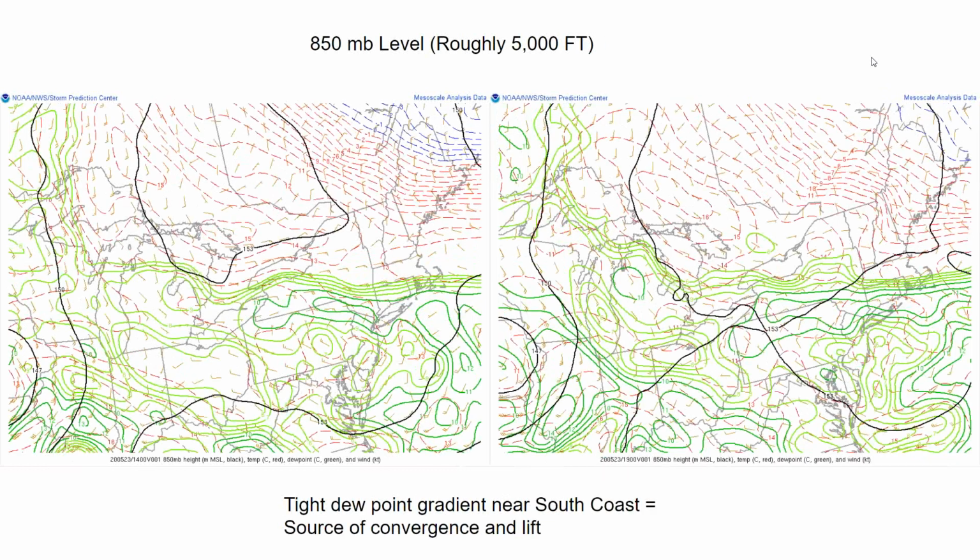The next slide, we'll move down to about 5,000 feet, 850 millibars. What I want to point your attention to, same time frame, to the left 14Z and to the right 19Z. So again, 10 a.m. to the left, 3 p.m. to the right. If you look at the green contours, this is what's significant here. These are contours of dew point. So this is how much moisture is at this level of 5,000 feet. What's important to note is how tightly packed these green contours are, and that's because we have converging air even at 5,000 feet. So we're looking at a moisture boundary, and if you look from the 10 a.m. picture on the left to 3 p.m. on the right, this boundary isn't moving very much. So if we have a rain band set up, we could expect it to not move very much. It doesn't have to rain extremely heavy, but if it's there 10 a.m. to 3 p.m., you're looking at 5 hours of a stationary rain band.